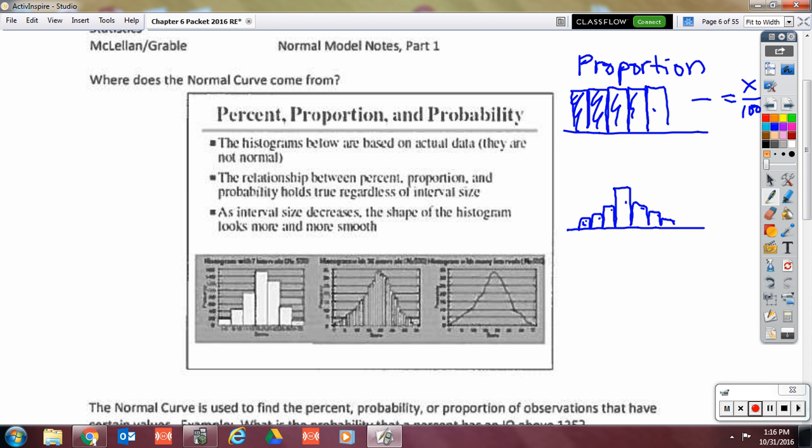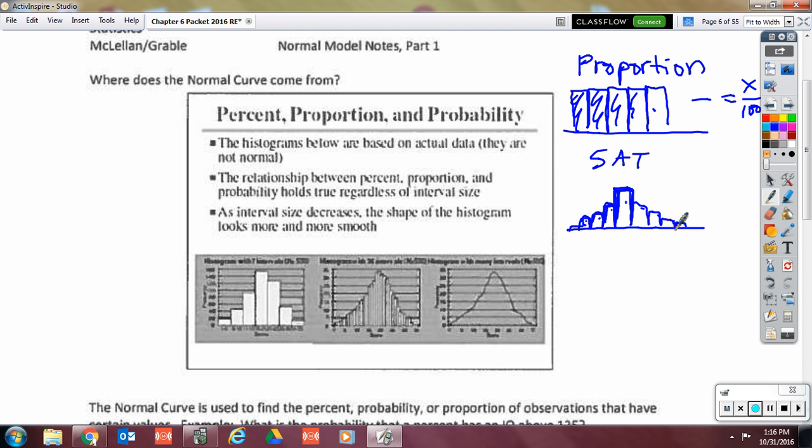This is like if you did SATs. In fact, for the SATs or most standardized tests, this is what is supposed to happen. Most of the scores are towards the center, more closely clustered around the center. And don't you think you have very few perfect scores on the SAT and very few low scores on the SAT? So that is what is supposed to happen. This looks more like a normal curve.